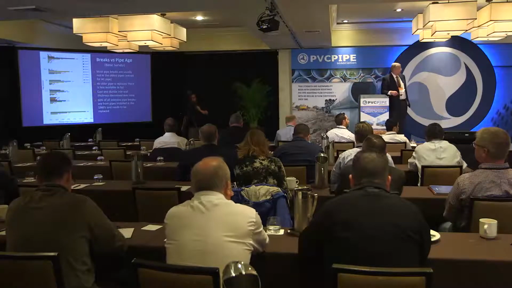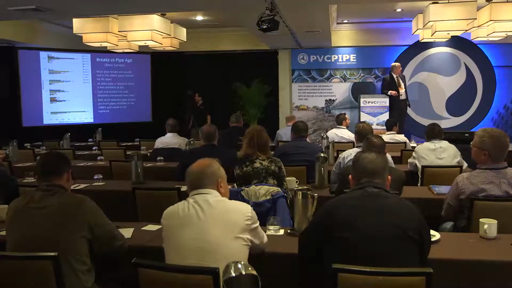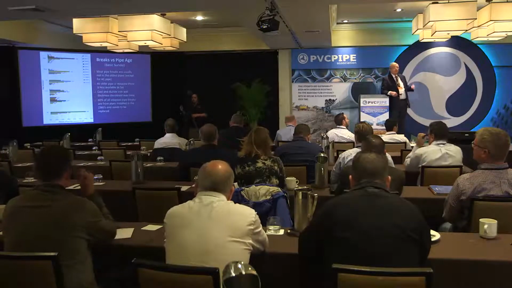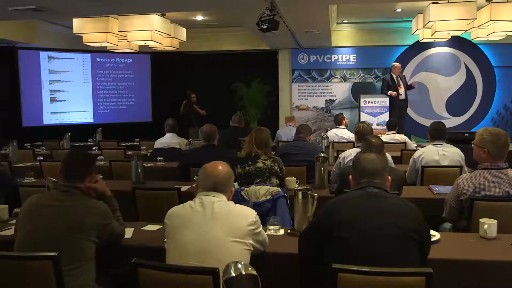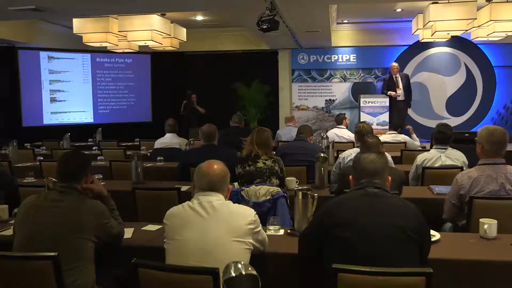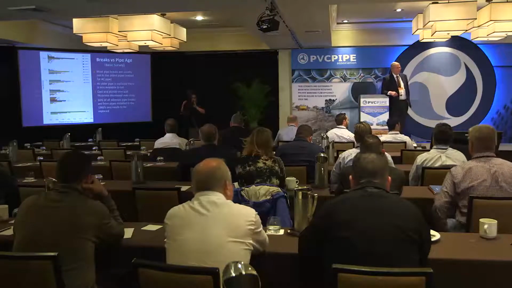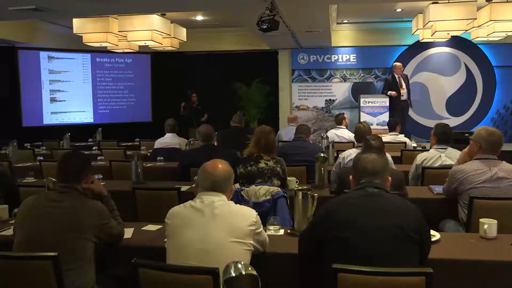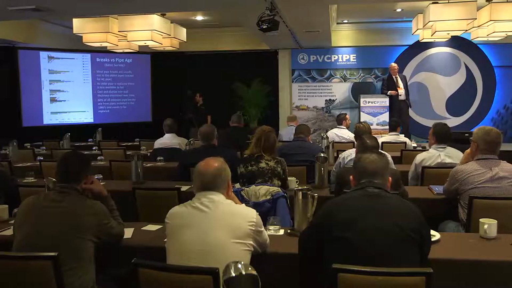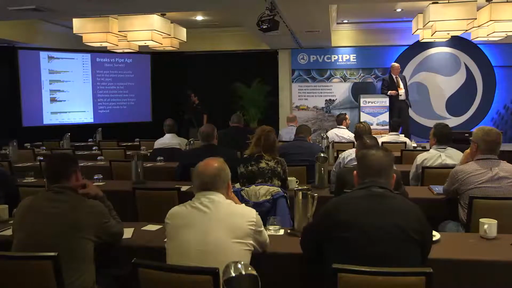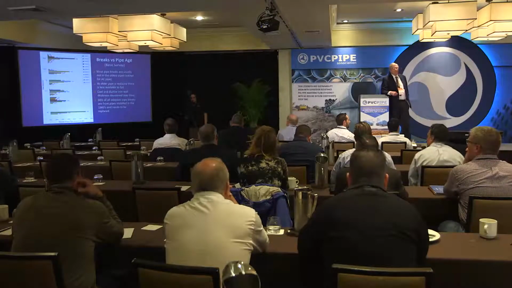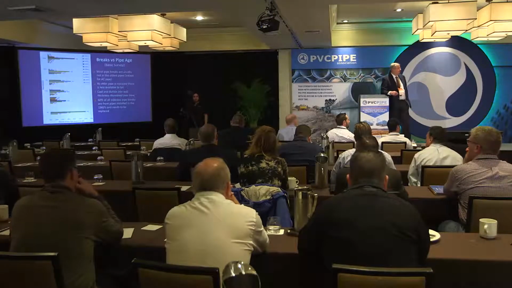If you look at cast iron here, it has the flattest distribution of all. So quite simply, I'm not sure what to do with this chart, but it's of interest because it's hard to digest. For a given utility, they can dig into this better where they have pipe installed at the same time. They can track a little better, trying to decide what pipe they need to replace first.